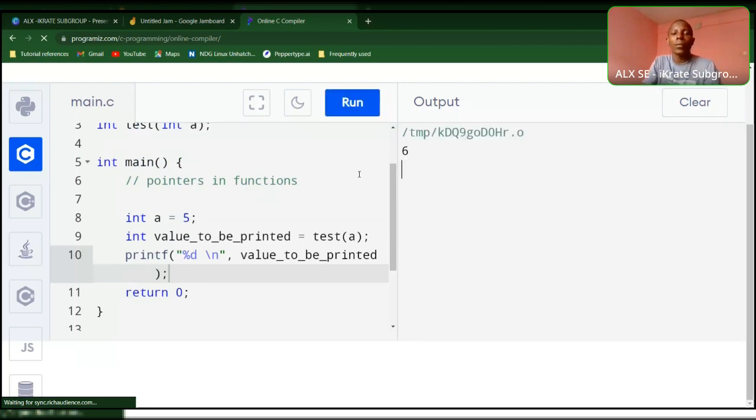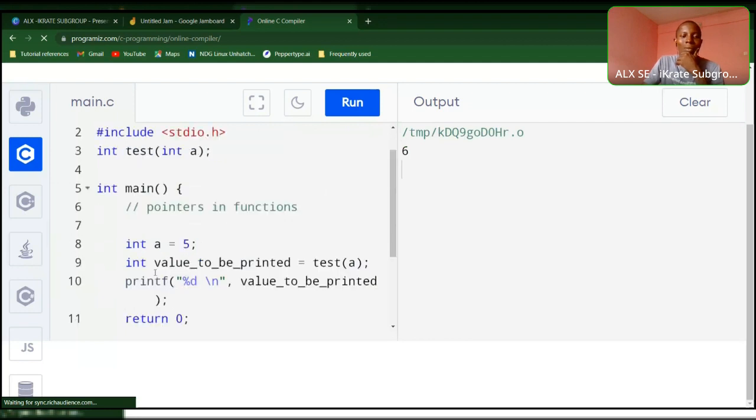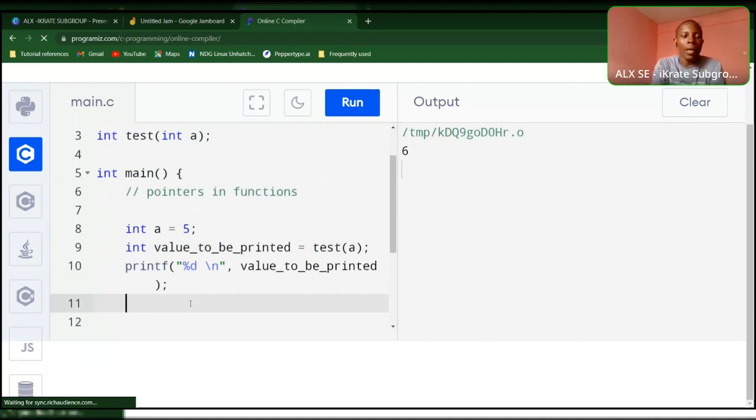Yes. So we realize that it's printed 6. The reason it's printing 6 is because we are adding the plus to it, and that is after we execute the function. This is inside the function. We are returning the value to this. But even though we have increased a in this case, if we go ahead and do outside, so now this has been done, and we all can see, if I run it again, you can see that this is 6.